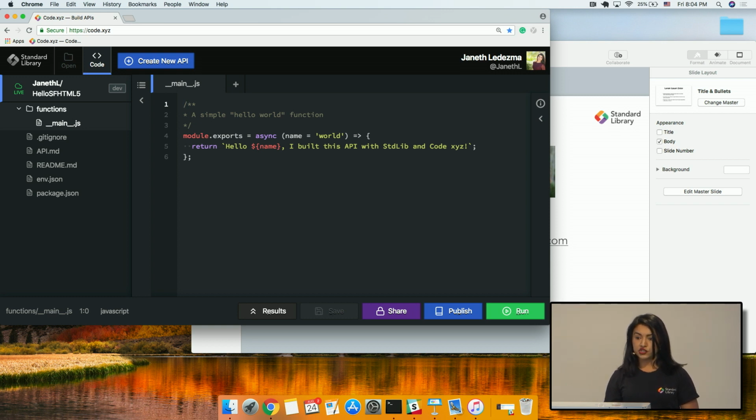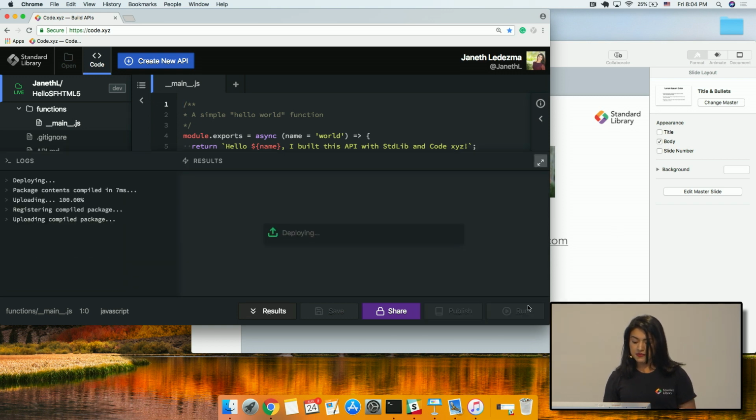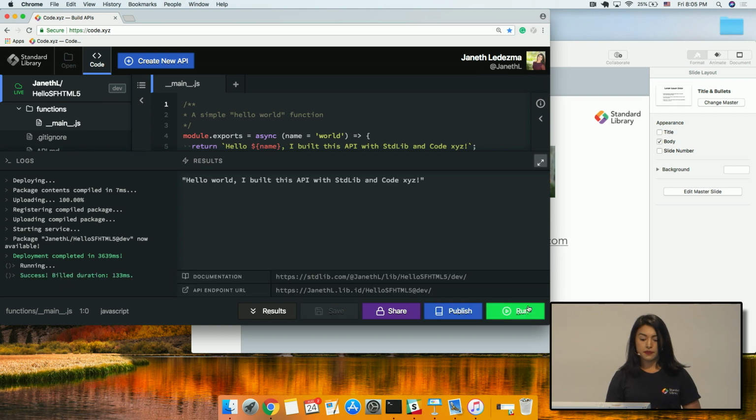It comes with a functions directory and a main.js file with a hello world function for you to test your service. All you have to do is simply hit run, and that automatically deploys your function onto Standard Library, and it generates an HTTPS endpoint for you, and you also have automatic documentation generated.